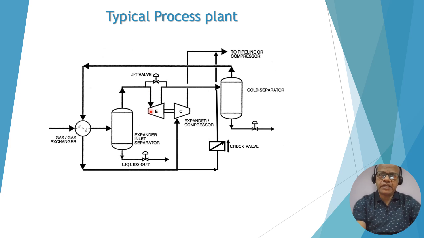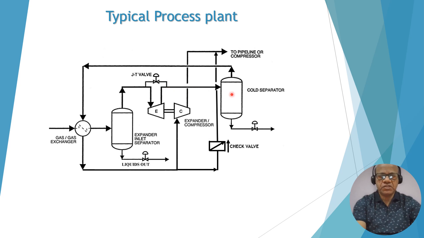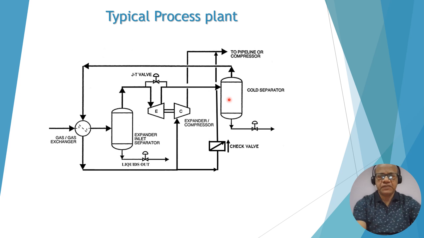Since the gas is cooled down here, it comes to the expander inlet separator where there is liquid condensation. Liquid is taken out at the expander inlet separator. Then gas comes to either the expander or the JT valve. If the plant is just started on JT mode, the gas comes to the JT valve. There is a pressure drop, temperature drop, and gas comes to the cold separator. If the plant is running on turbo expander-compressor, then gas is cooled through the expander — again there is a pressure drop, temperature drop — and comes to the same cold separator location, where liquid is generated and recovered.